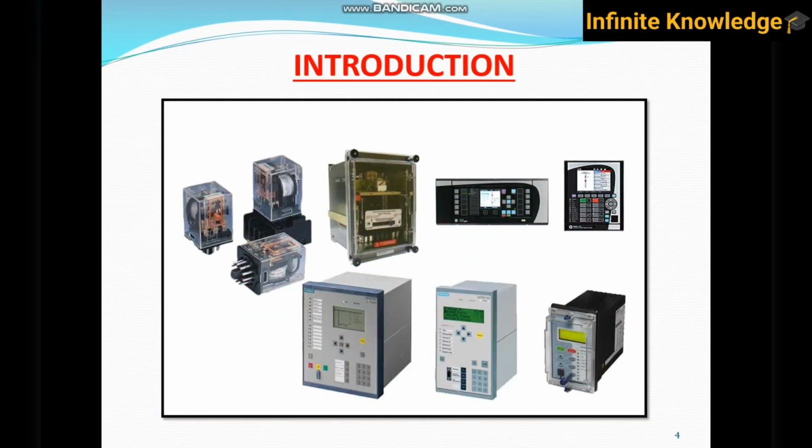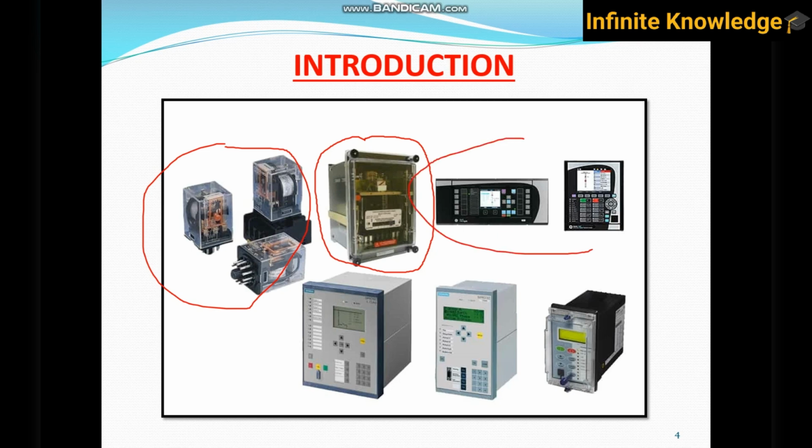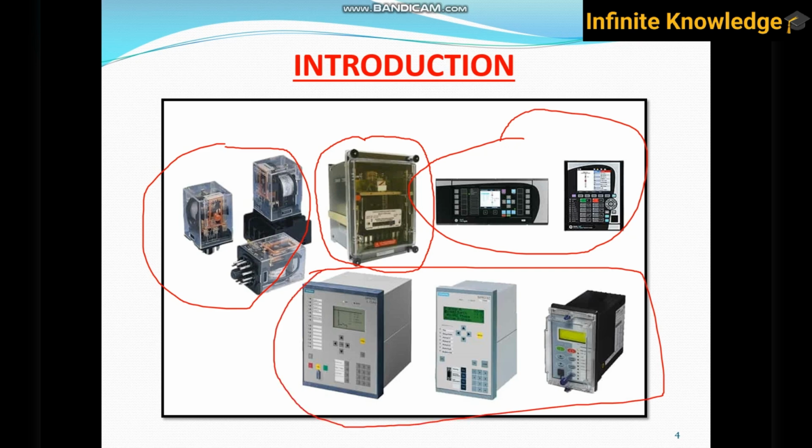This is an actual pictorial representation of the relays. This is the IDMT relay, specifically the electromagnetic relay. You can see there is a coil and a magnet arrangement, and you need to set this manually. Then there is a static relay, in which transistors, diodes and MOSFETs are used. And there is a numerical relay, which is a microcontroller and microprocessor based relay, the latest used in industrial applications.